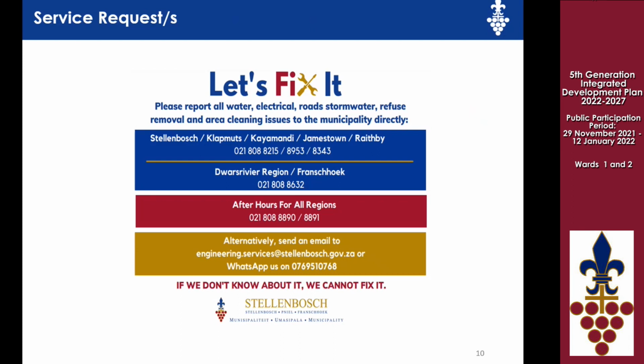For the Dwars River region and Franschhoek, please call us on 021-808-8632. After hours for all regions, you can call us on 021-808-8890 or 8891. Alternatively, you can send an email to engineering.services@stellenbosch.gov.za or WhatsApp us on 076 951 0768. Please note that this line is for WhatsApps only. You will not be able to talk on that.